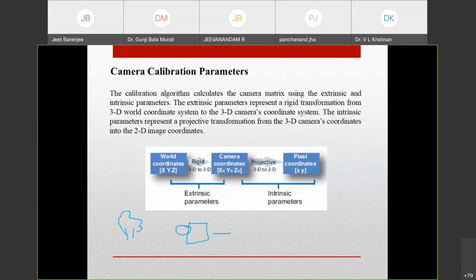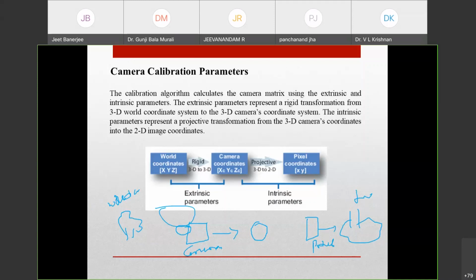Now inside the camera, you know that a lens will be there, then a sensor will be there, and from the sensor you will get the image. This is the image. First, this is called world coordinates. Now this is called camera coordinates, and this is called pixel coordinates.